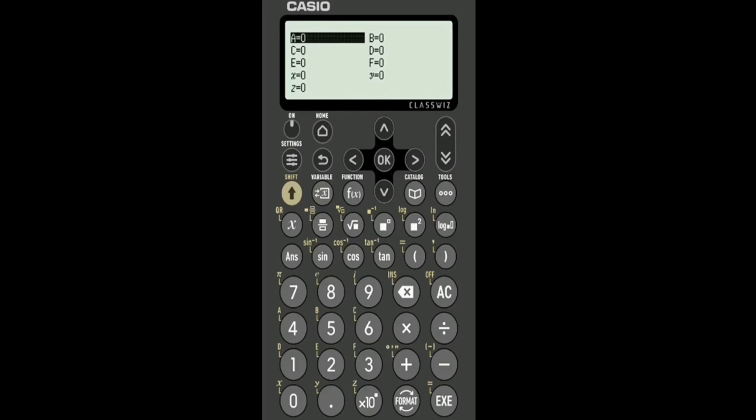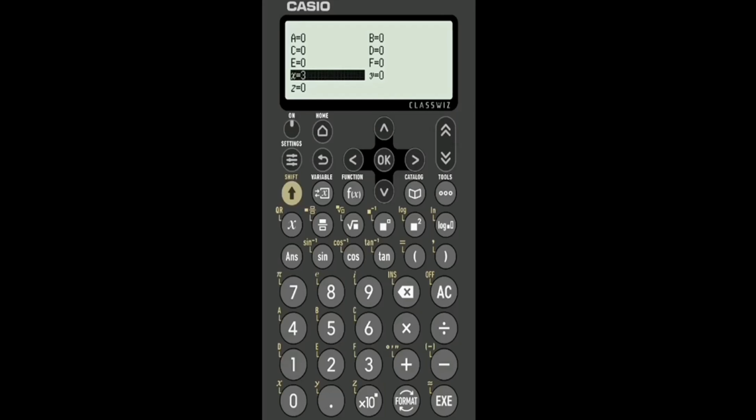Depending on the variable, or the alphabet, you want to store a number for. Note that you can store various numbers at the same time on this calculator. In math, the X value is often used, so let's store a random number as X. Let me choose 3. I want to store 3 on this calculator. So navigate to this X value, store 3, and once you press execute, 3 will be stored.